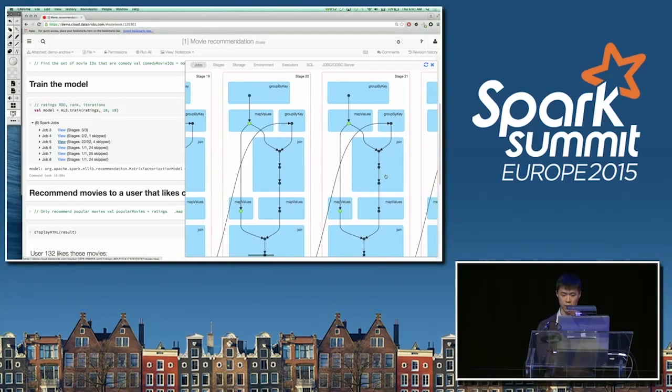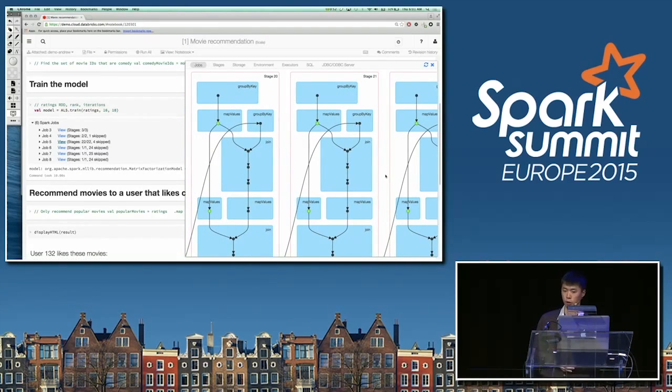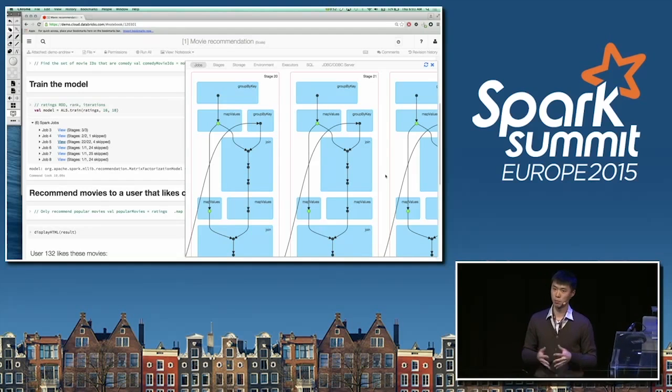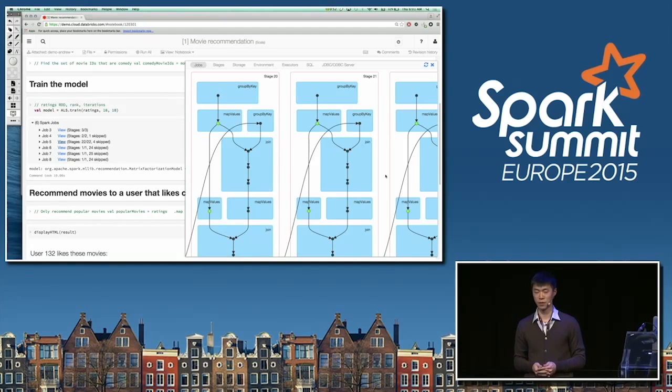Okay. So I'm not going to go into the detail of this algorithm any further, but my high-level point is that with the DAG visualization, you can see several of Spark's optimizations. Normally for small applications like word count, it's probably reasonable enough to just look at the code and understand what it's doing. But if you're building something complicated on top of Spark like ALS, then it's fairly difficult to make sure that you take advantage of many of Spark's internal optimizations as much as possible. And having a DAG visualization like this really helps you understand what your application is doing.